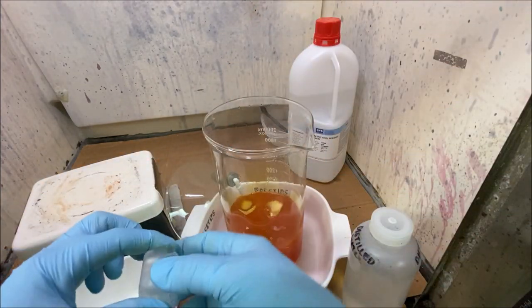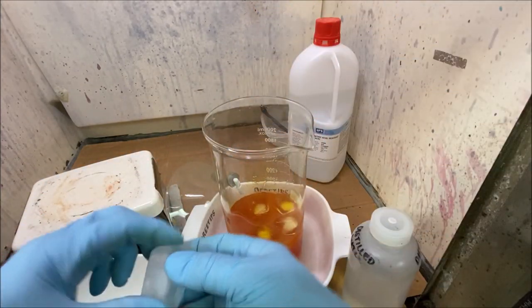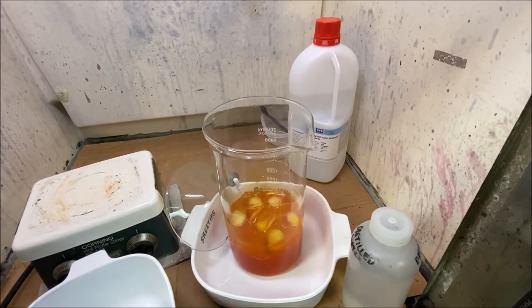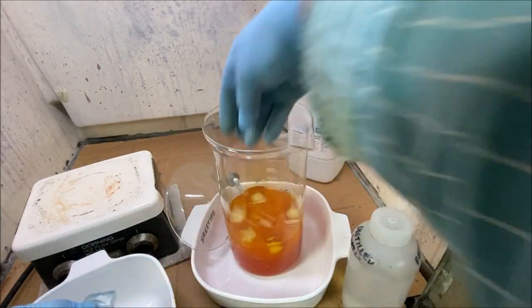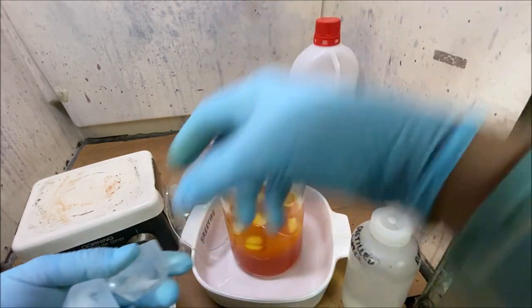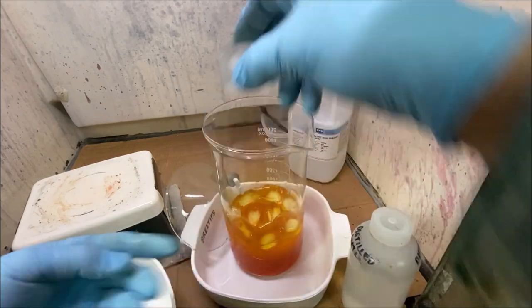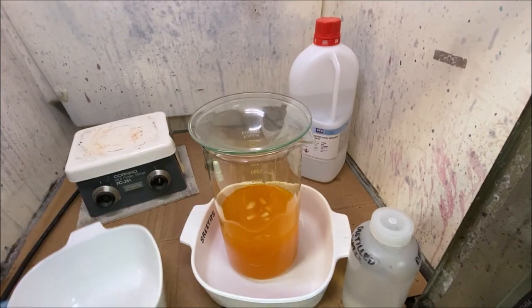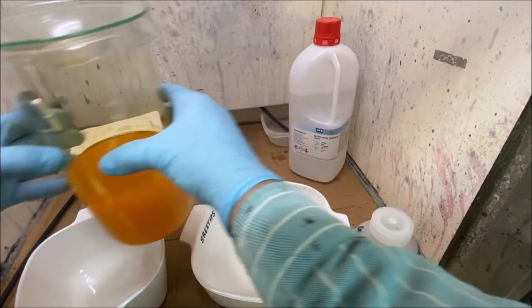You see the solution's cloudy. That means we do have some contamination in there. That's why we're doing this refining, to get that cloudiness out of there. Probably silver chloride. Let's get set up with a filter flask and filter our solution now.